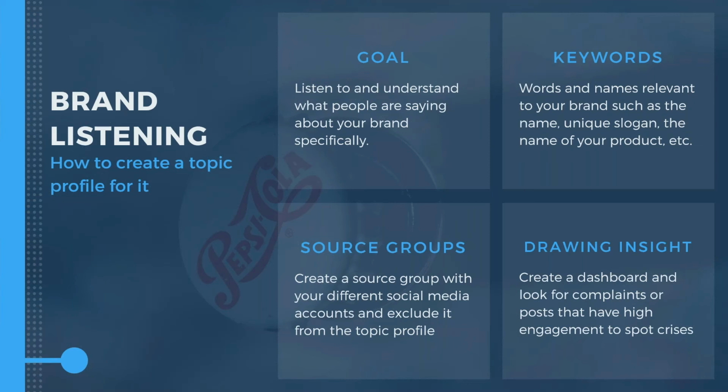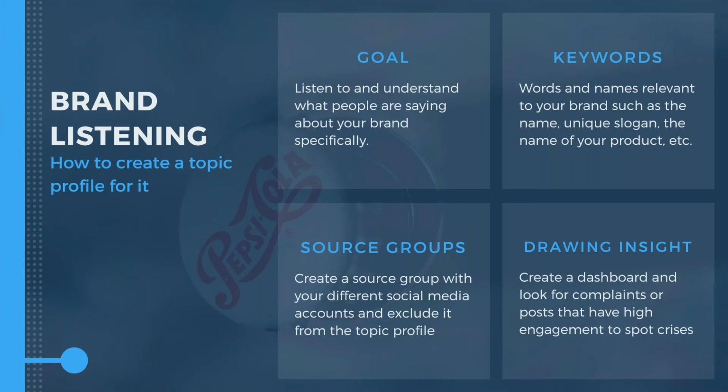As for the source group, when you're doing brand listening, as I've introduced a while ago, it's best to create a source group with your different social media accounts and exclude it from that topic profile to ensure that whatever is coming into your topic profile is coming purely from your customers themselves and not from your social media accounts. Whatever you post does not affect whatever account that returns.